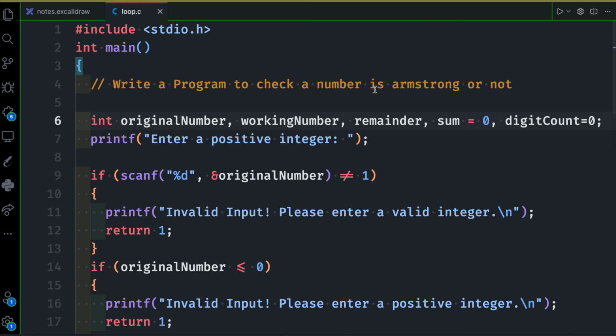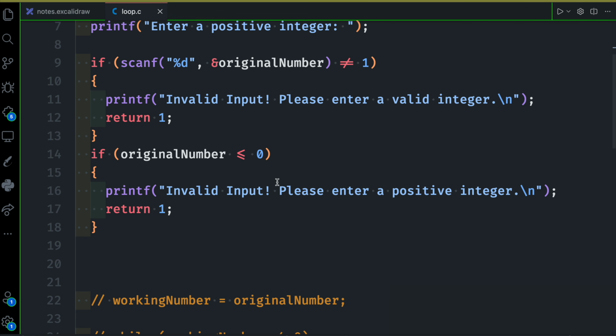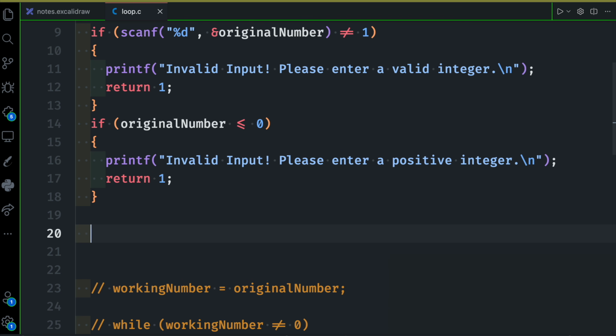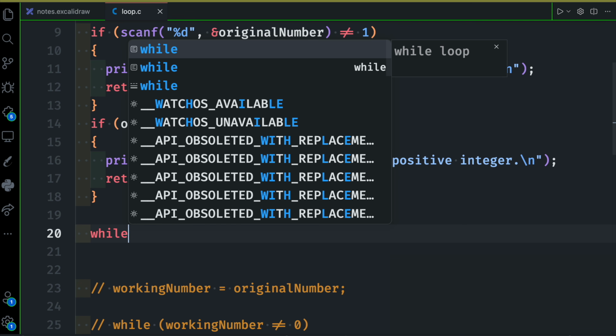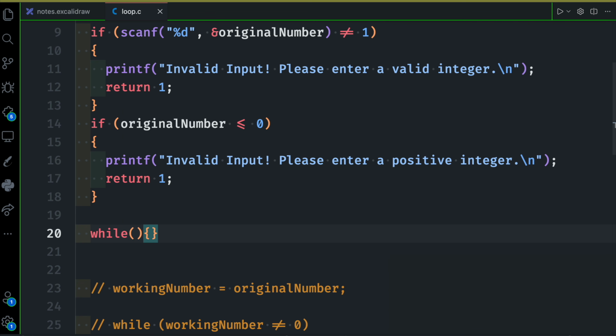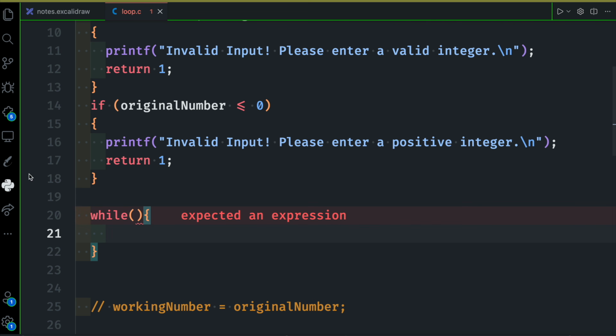Here we are going to say digit count is 0. So at the beginning, we're saying there is no digit in our number, but now we are going to run a loop to check how many digits we have in the number. So we are going to use a while loop, and of course we know how to separate each number. This is nothing new for us. We know how to do that.